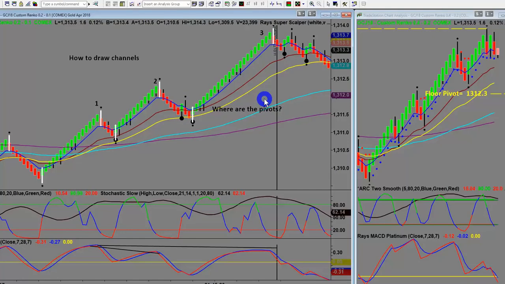So let's start off with, what do I mean by three hills? Okay, so we can see here we're in a clear uptrend. All right, we can see here's 1, here's 2, and here's 3. So this is what I call three hills or three waves. So what I'm starting to think here is the market becoming overextended. The probability of a retracement or a good divergence trade is building.